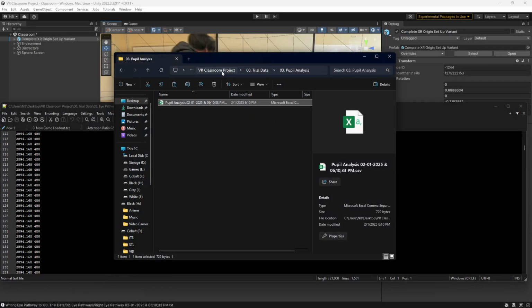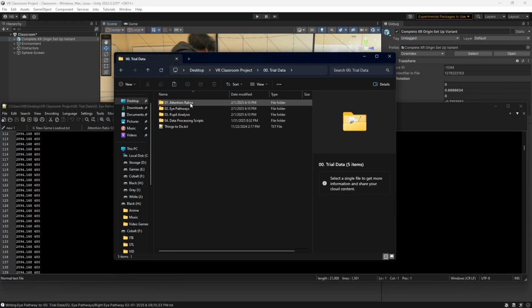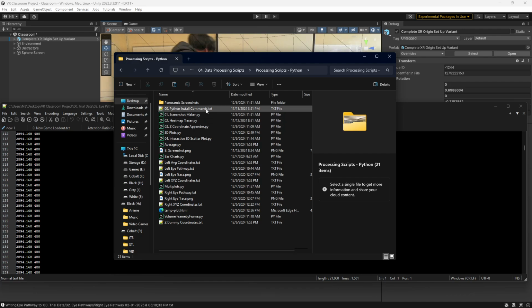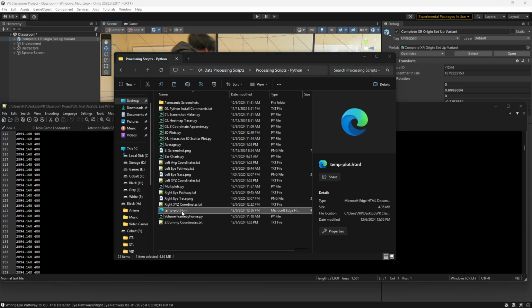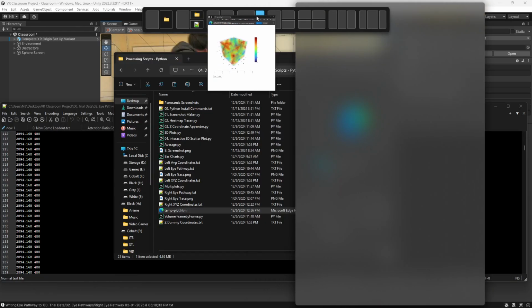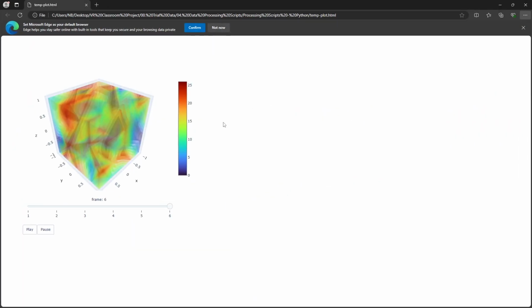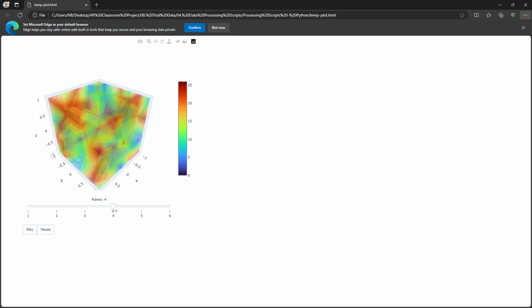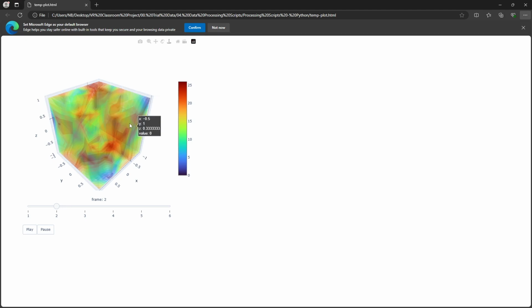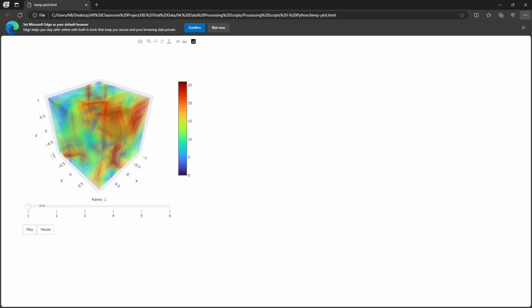But that is pretty much it. That is all the data that we are collecting, and we will take those and go into our processing scripts, and we'll work on those to get our plots. And for example, this is one of the plots that we got. Whoops. This is an animated heat map. So once we get this is just jumbled data. It's not really helpful. But once we get some actual particular data, we can actually animate it to see how the intensity of the user is being made.